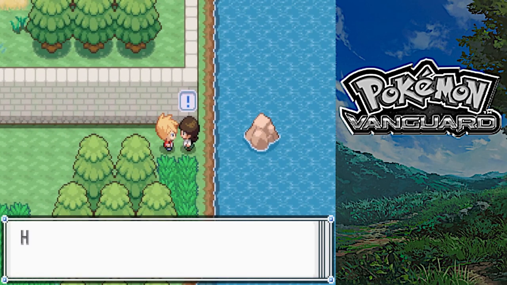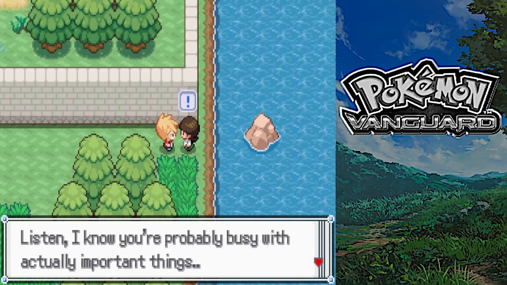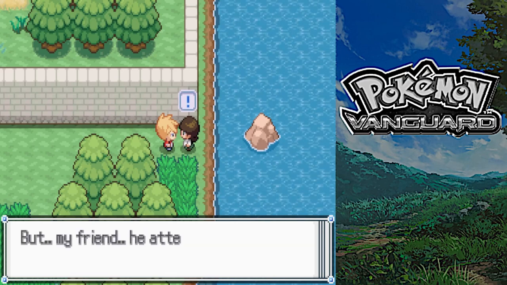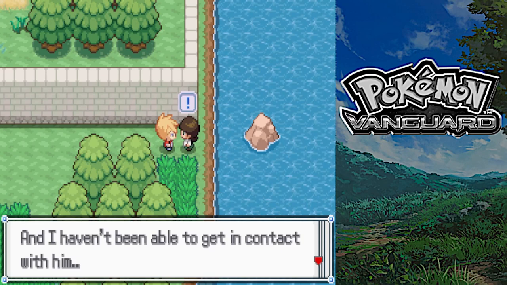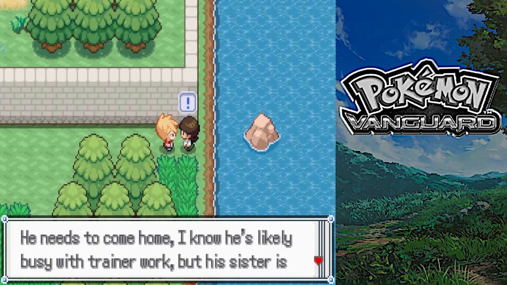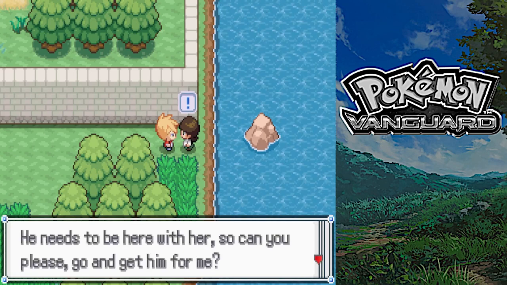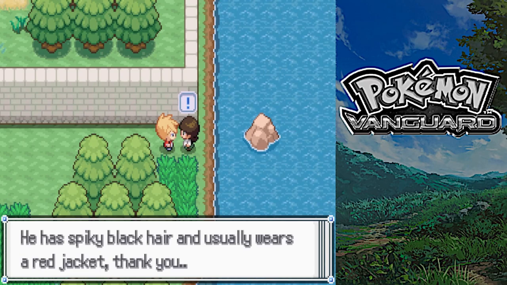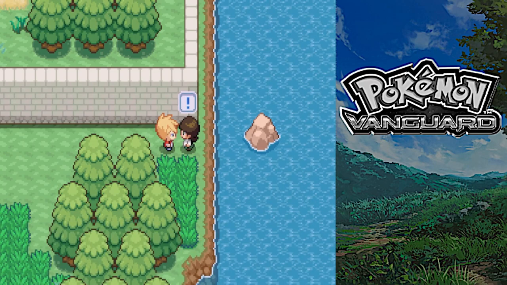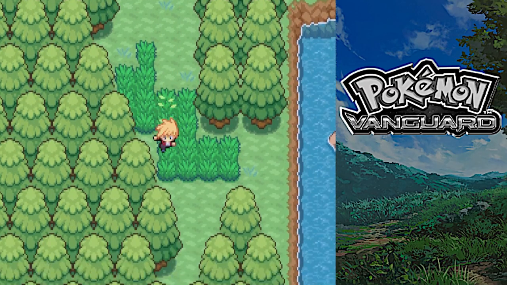And another quest. Oh, hi there. I assume you're a trainer, right? Listen, I know you're probably busy with actually important things, but my friend, he attends Vanguard Academy, and I haven't been able to get in contact with him. He needs to come here. I know he's likely busy with training work, but his sister is very sick. He needs to be here with her, so can you please go and get him for me? He has spiky black hair and usually wears a red jacket. Thank you. I can't really remember seeing someone like that, but I'll keep an eye out, I suppose.